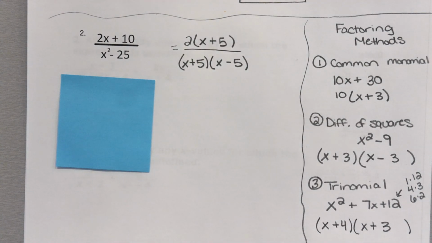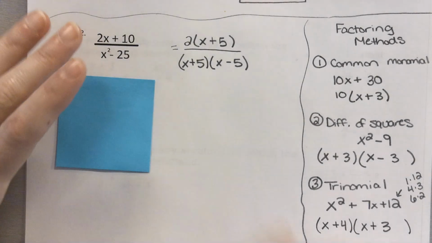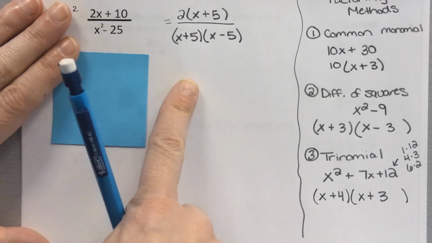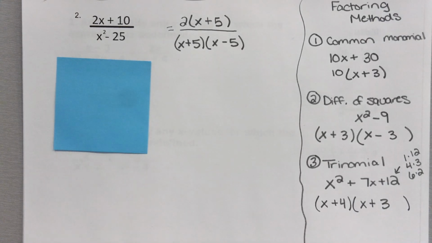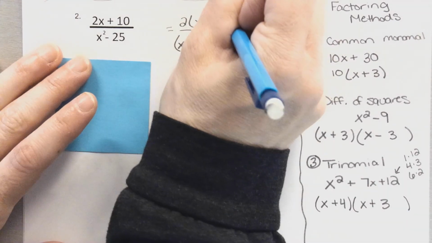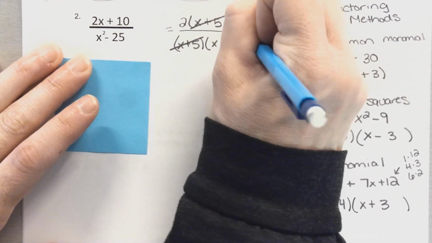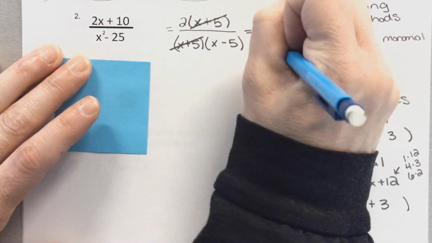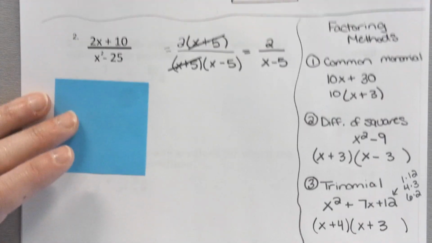So the cool thing about fractions, and honestly one of my favorite things in math, is when stuff cancels out, so you have less things than what you had originally. Whenever you have the same thing in top and bottom, just like this problem up here, it cancels. So what parenthesis is the same in both the top and the bottom? Yeah. So this can go away completely, and I just have 2 over x minus 5.